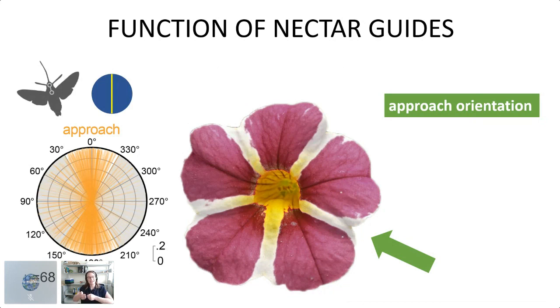If we analyze flight tracks of the hawkmoths around these flowers and how their body was angled, we found, in this case with just a simple line pattern, where we can very nicely see if their body is angled towards it, that body orientation very much matched the main pattern axis in these hawkmoths. And we can also do this with different types of patterns. They have a very strong tendency, much stronger than in bumblebees actually, to align their body with the dominant pattern axis.